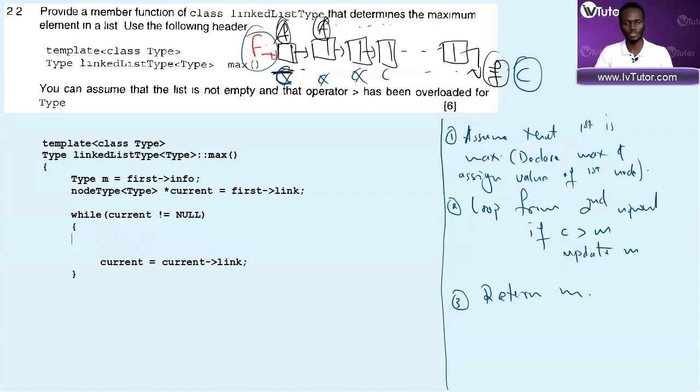So as we loop, we want to check if the current value is greater than our maximum value. If it's greater, then we update the value of our maximum.